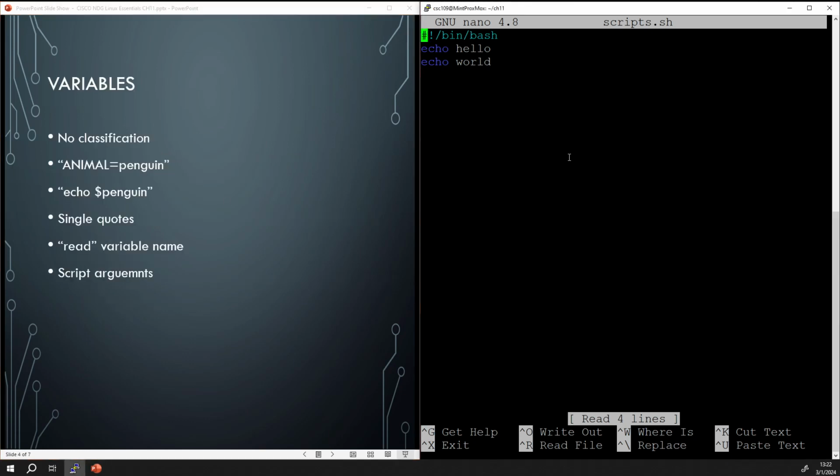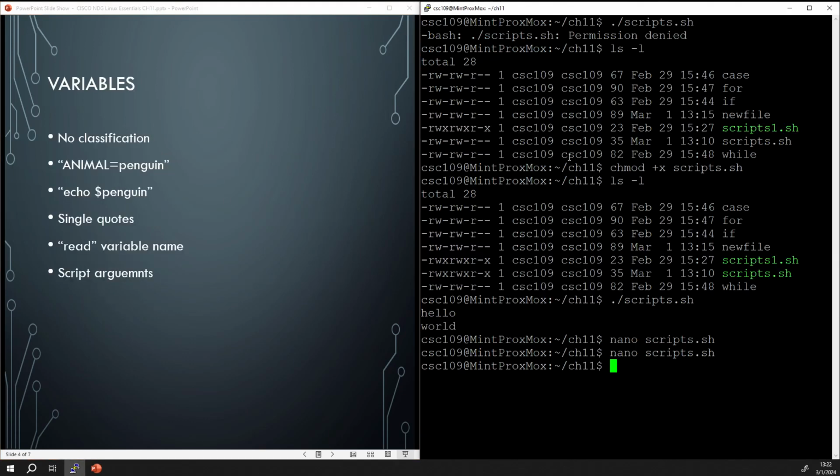Okay, now let's get back into scripting basics. One of the things that you probably want to use often is variables. One of the reasons you like to do scripts is to automate things, and those things might change slightly. Maybe you want to have the date in your log file, or you need input from the user, or whatever the case is. Variables are super helpful in that aspect. Now, unlike many other programming languages, you don't have to identify or classify your variables.